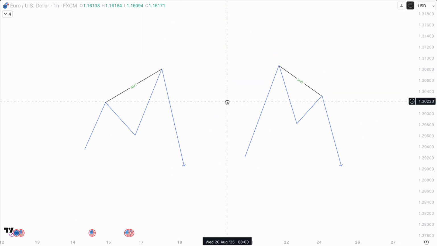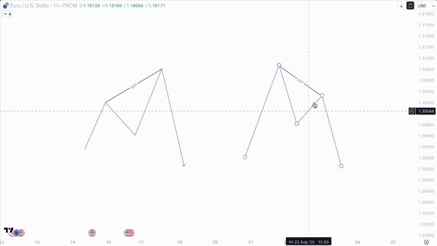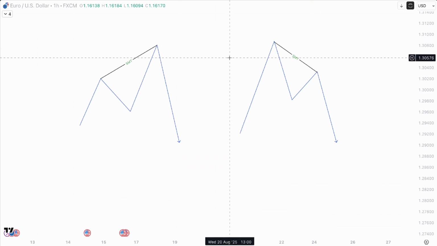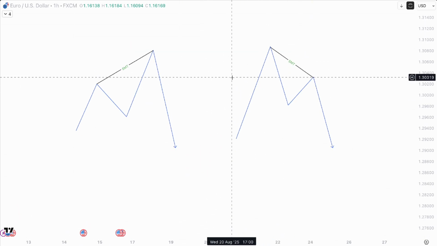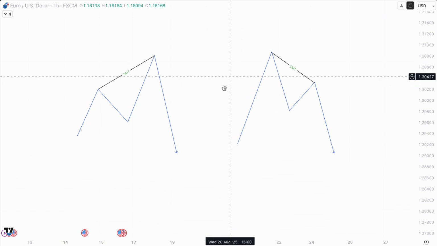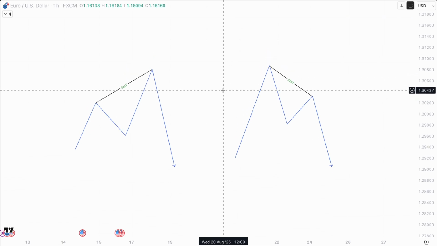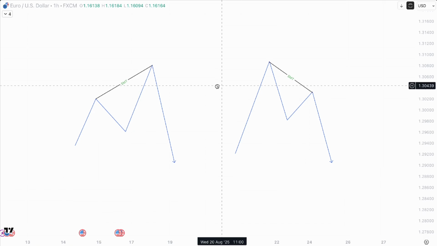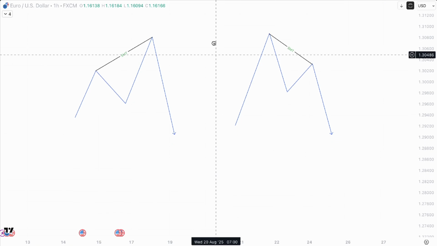Because in an ideal world, they should both be making higher highs and going higher, but once we see divergence, we are starting to anticipate a reversal. Obviously, we want to pair this SMT with order blocks, FVGs, sweeps of liquidity, anything else, but we shouldn't use it just on its own, okay?